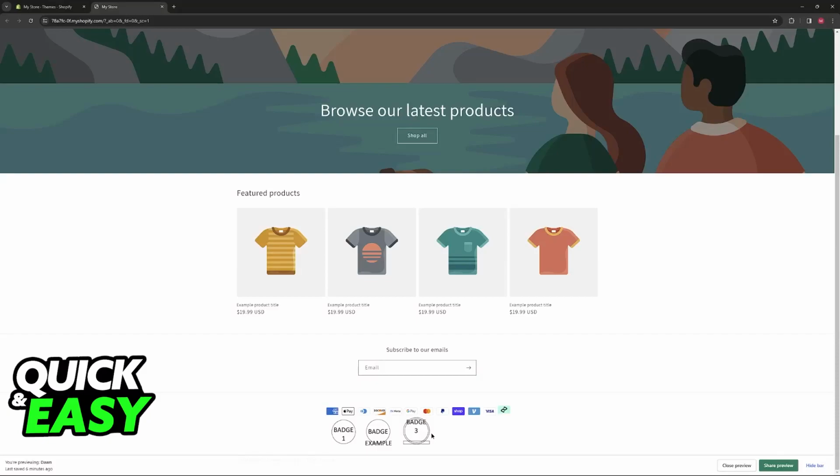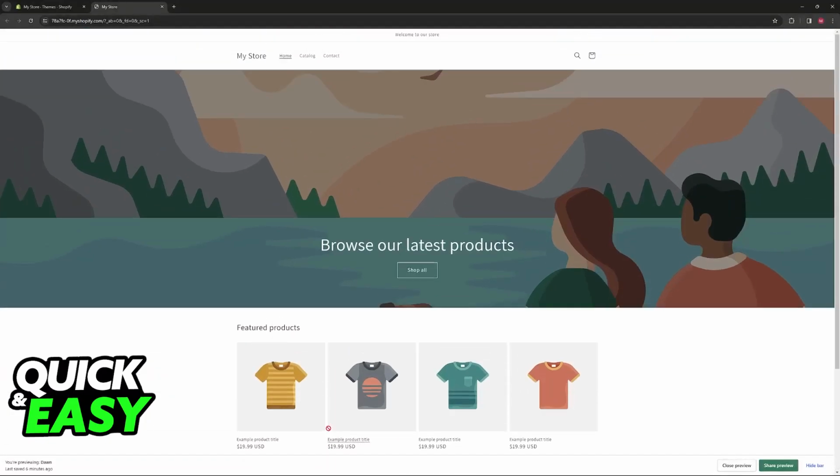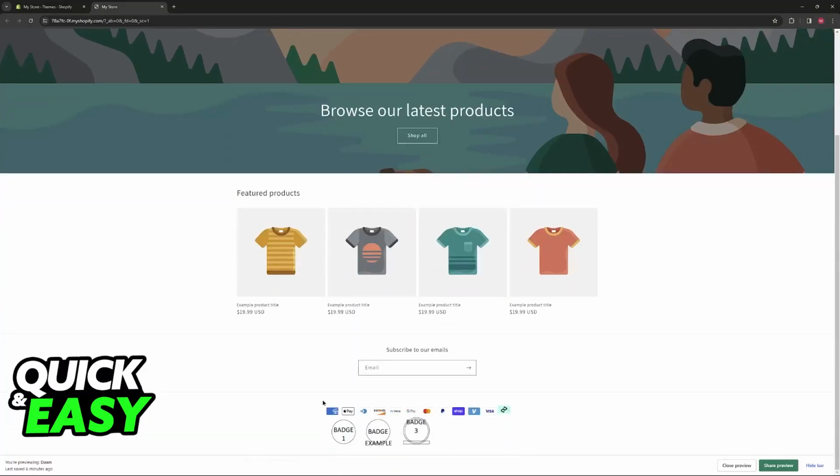Of course, the badges that you are going to be adding might indicate free shipping, the payment methods accepted, the trust, the guarantee, anything. But for this video, I'm just going to use these examples. So I apologize, they are poorly made. I just made them to show you how they would look after you add them to your page. You will be able to add them into any section, but for this video specifically, we're going to be focusing on how to add the trust badges to your footer.